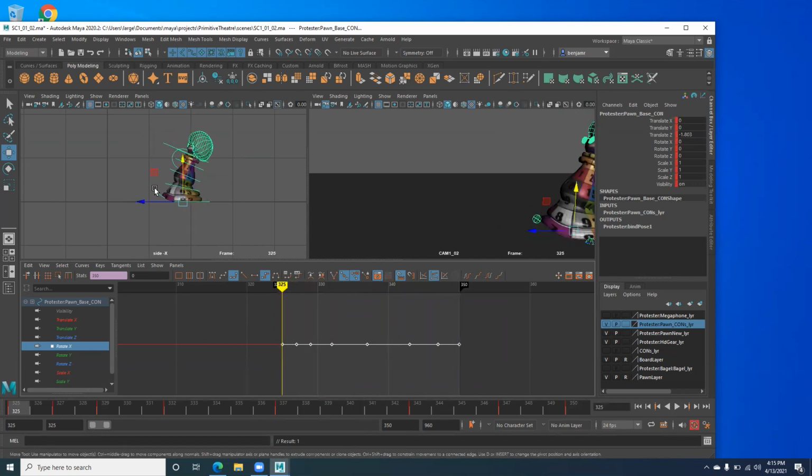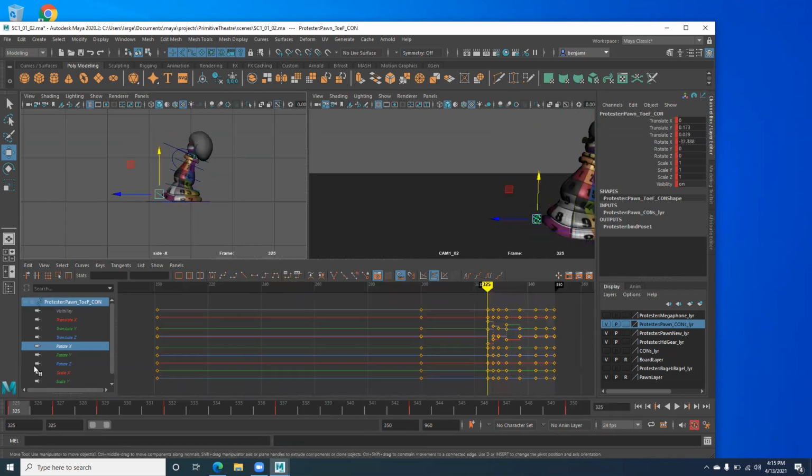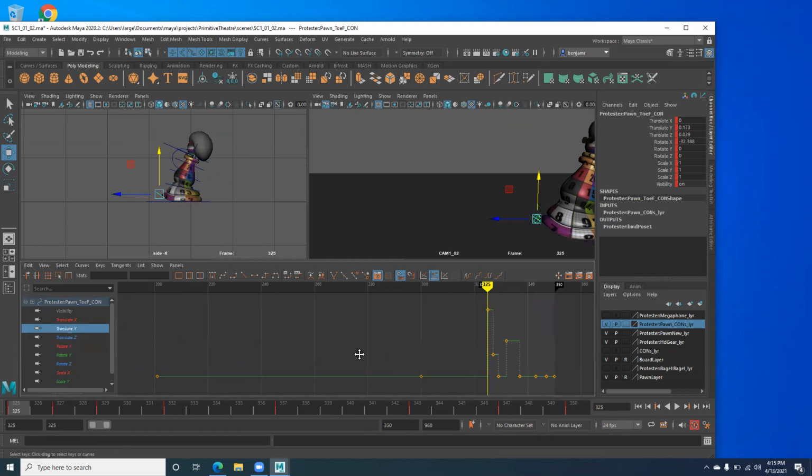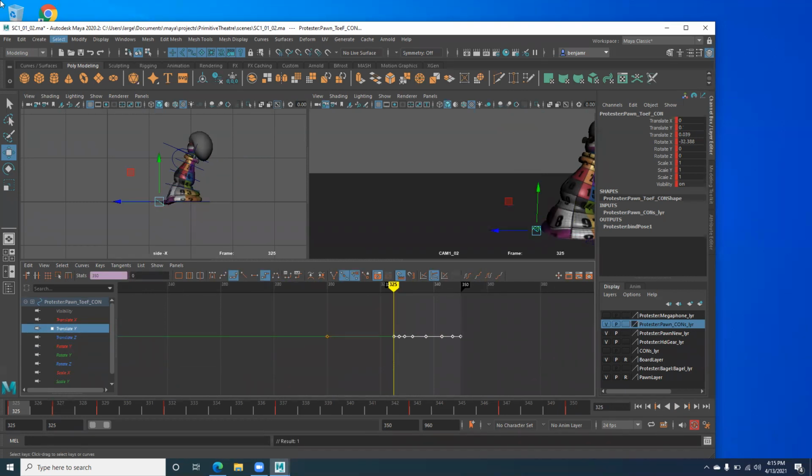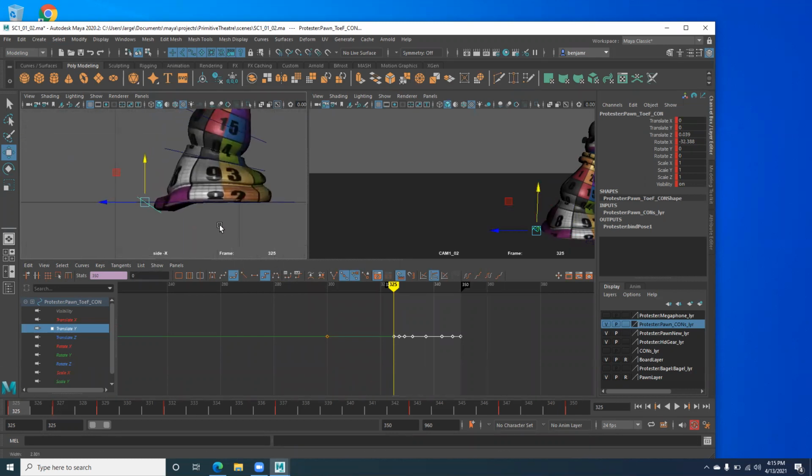And then let's see, I probably don't even really need this toe animation either. So I know I translated it, so I'll put these back to 0. And this is why we spent a whole lot of time fixing rigs where you had values in your controls. This is exactly why, because if you don't zero out your controls, they're going to always be there and you're going to have problems with the animation.